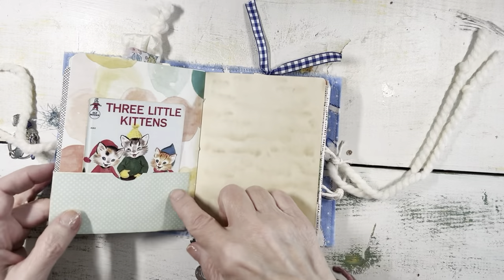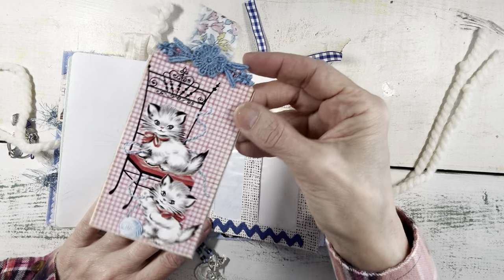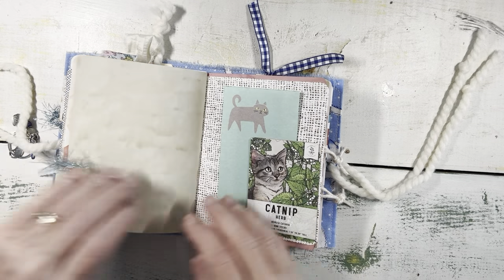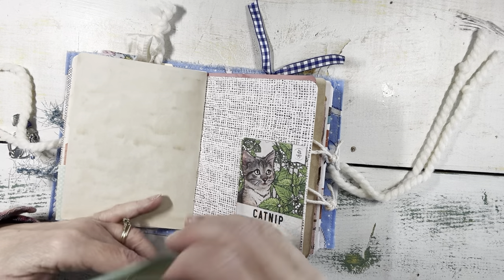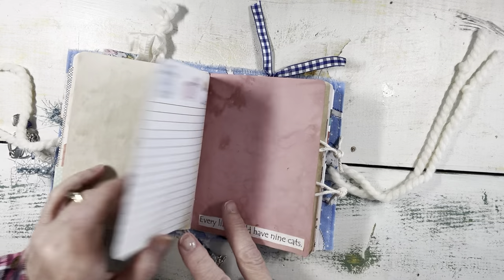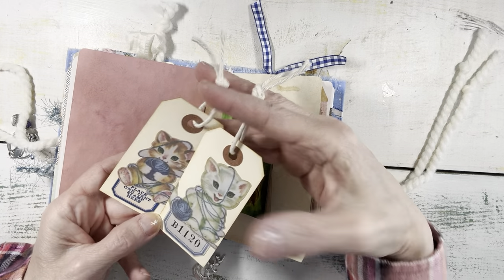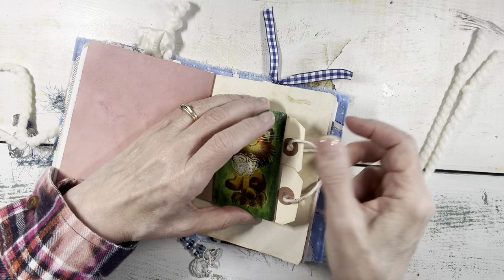This is the over-the-page pocket and window from a junk mail envelope and the handmade tag. Three little kittens journaling card — this is an envelope with extra tickets and the pink tickets in here as well as the faux cat stamps. Every life should have nine cats. This is the same element here with tags and string toppers that tuck into the pocket, with the vintage playing card that removes with a paper clip.